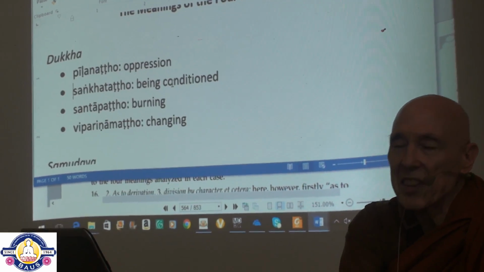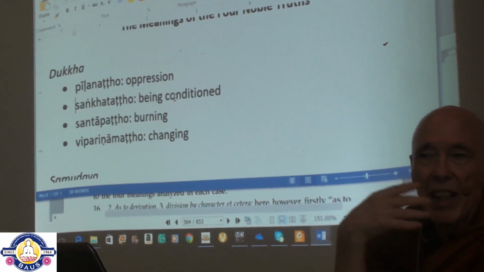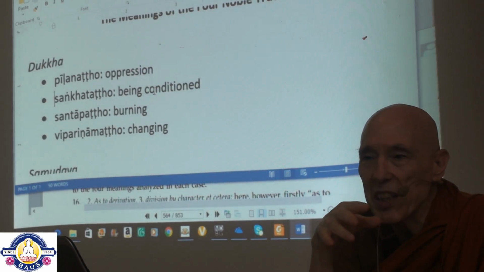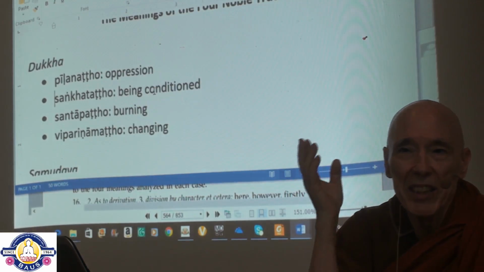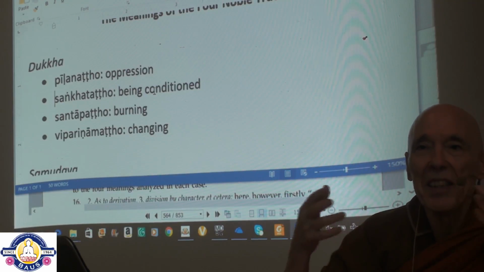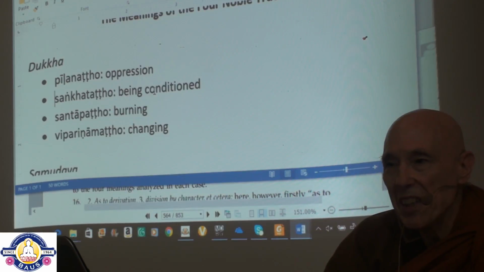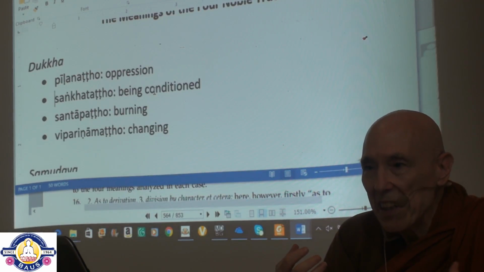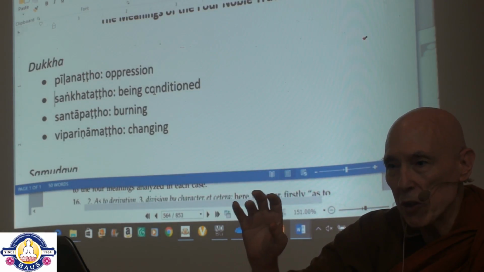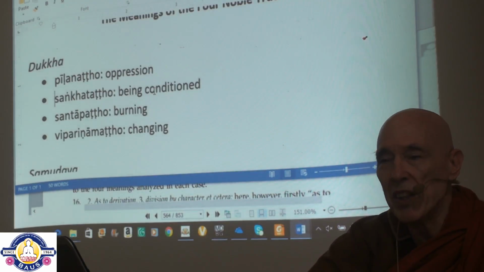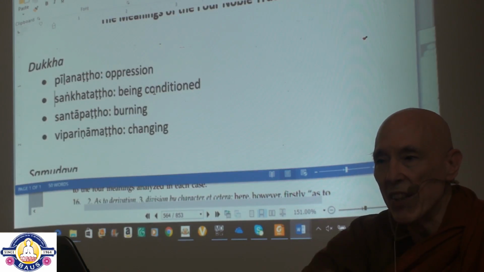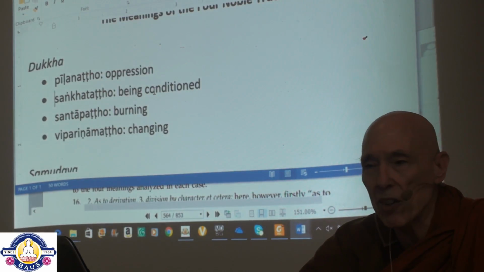Usually, this shows up the drawback or the inadequacy when we translate dukkha as suffering. When we translate dukkha as suffering, then we think that in order to count as dukkha, it has to be something painful, something that's explicitly experienced as suffering. But the deeper meaning of this first noble truth is that anything that's produced through conditions is unstable and unreliable, because the conditions that support it are bound to change.